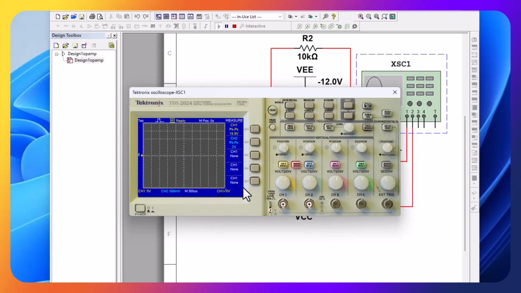And go back. So now if we look at our measure, and there's a couple ways we could do this. And let's go to single so we could see it. And we have 20 volts peak, 2 volts peak to peak on the end. So we have 20 divided by 2 is a gain of 10. Perfect.